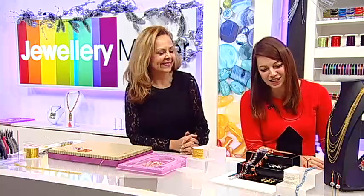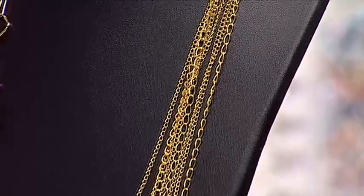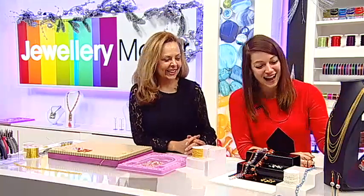Yeah, absolutely stunning. Now this is the one that I can see on some 1920s. You say more rock chick. Maybe more rock chick, I'm not in tune with my rock chick side. I've got a leather gilet and I can never really fully pull it off. Well, then maybe that's because you're too Kate Middleton. I'm too Kate Middleton. You're too charming and elegant, and you know. I want to work on the inner rock chick.